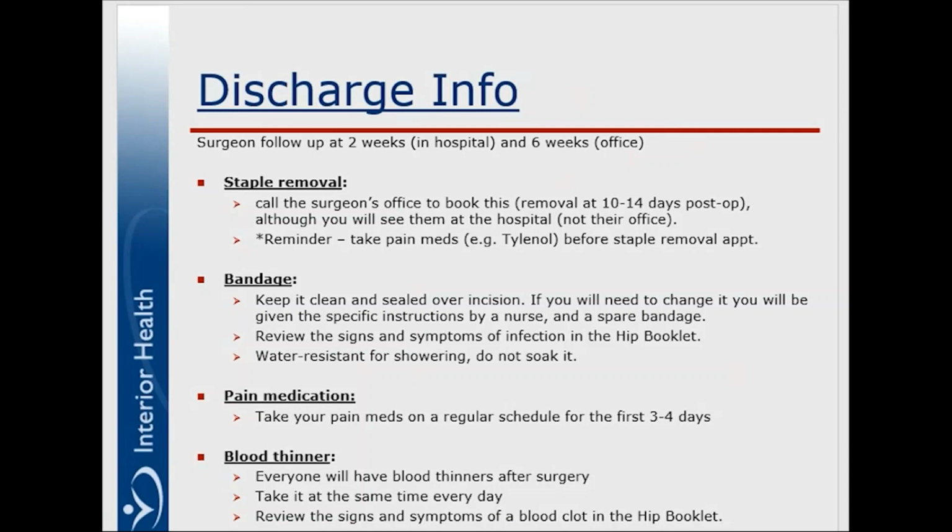Medication instructions for going home: there are two categories that we like to mention. One is pain medication. Most people do leave the hospital taking some kind of pain medication, whether it's plain Tylenol or something stronger prescribed. Regardless of what your pain levels are, we do ask that everybody take their pain medication on a regular schedule for the first 3 or 4 days that you're out of hospital, rather than trying to grit your teeth and get through without taking pain medication. Please manage your pain well, stay ahead of the pain. Don't let it spike to levels that make it difficult for you to do your exercises and to get up and walk and move around. That's really important. After the first 3 or 4 days, you can probably taper back the medication a little bit and take the pain medication as needed.